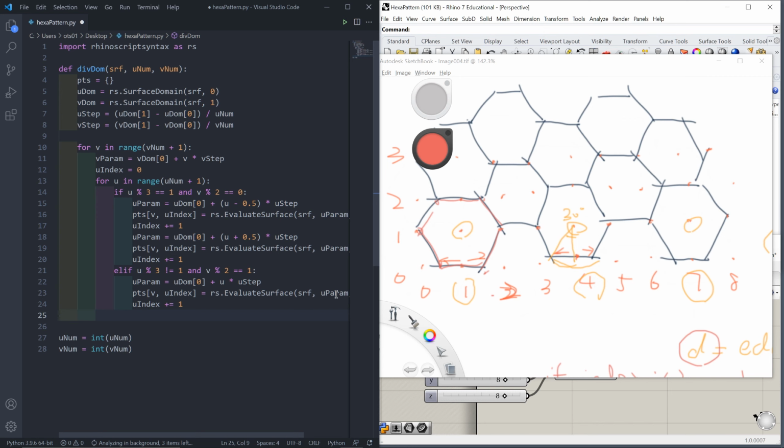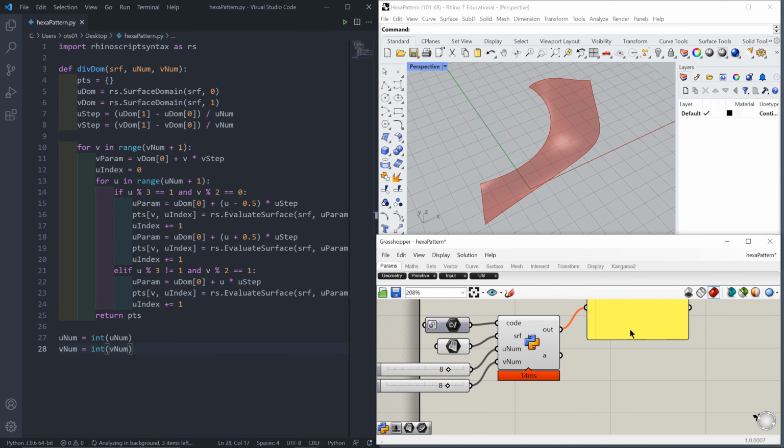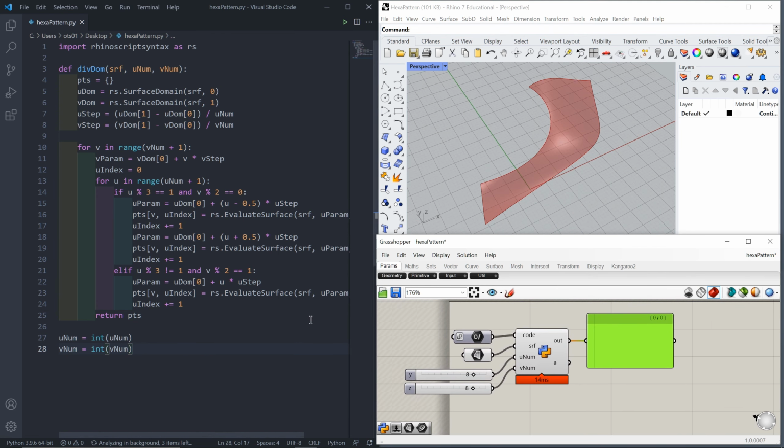After we finish this nested loop, we need to return the point dictionary. And for now, no errors pop up here. That means our code is functionally written. And I want to call this function here.